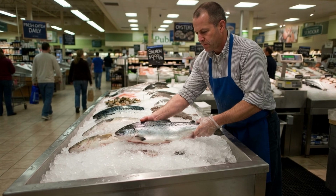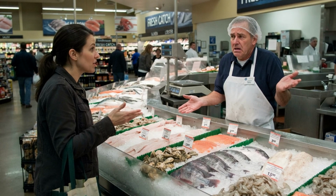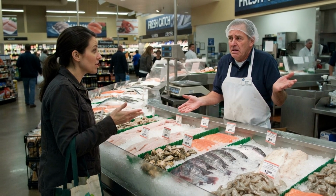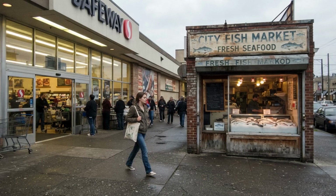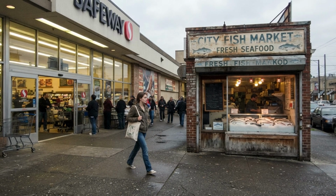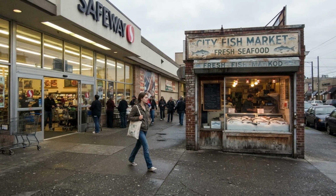And the last one, the one that outlasts every technique, the counterman is either your ally or your obstacle, and you'll find out in 1 minute. Watch how he handles the fish, with respect or like cargo. Ask where the salmon's from and listen for whether the answer is specific or foggy. A good fish guy will tell you what not to buy today, and the first time one does that, you've found your store, and you shop there even if it's 10 minutes further, because that relationship is worth more than anything I've shown you this morning.